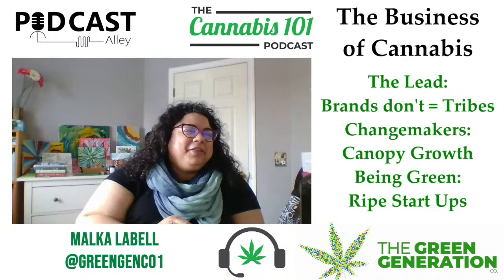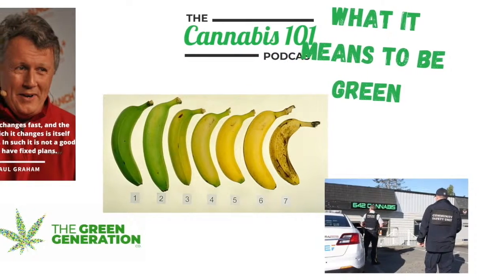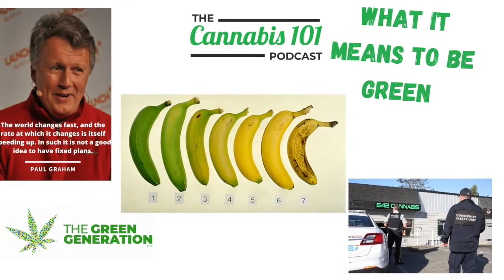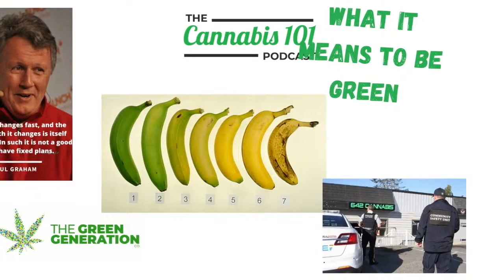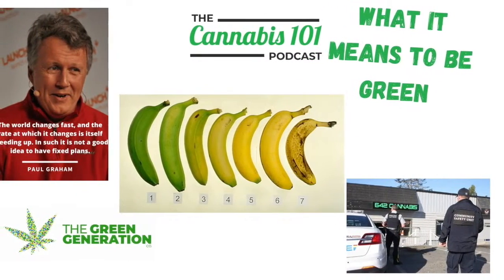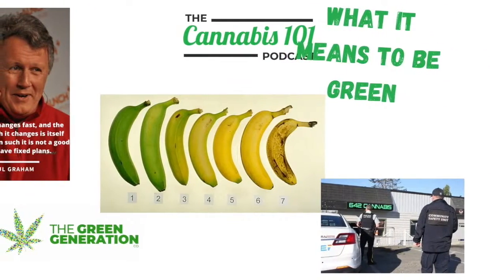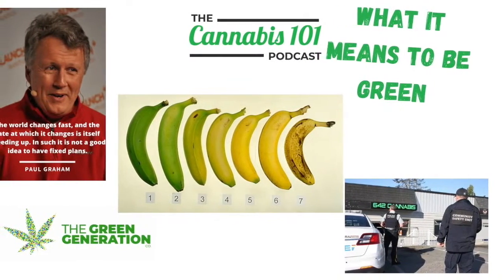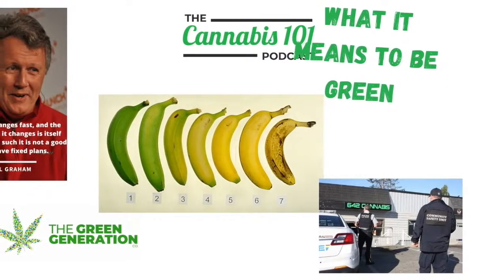But basically, the green banana ripeness chart I put up as a picture. What it was talking about is a couple things, but basically, like green bananas, startups or cannabis businesses with lots of potential bet on regulatory changes. So what that means is, I'm in the startup ecosystem right now as I'm launching the Green Book and talking more about that with accelerators and investors, and the focus on the lessons from seeing so many different pitch decks. As for my business, the Green Generation Company, I'm helping other cannabis businesses grow by finding investors and things like that.